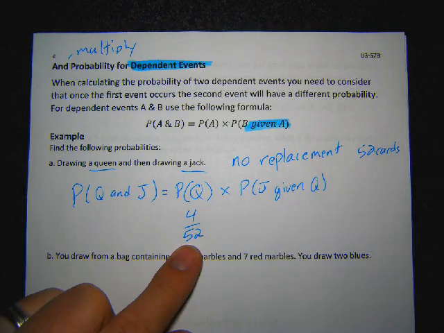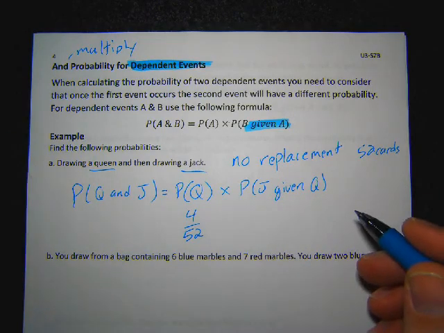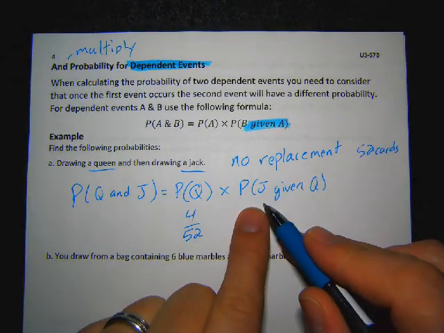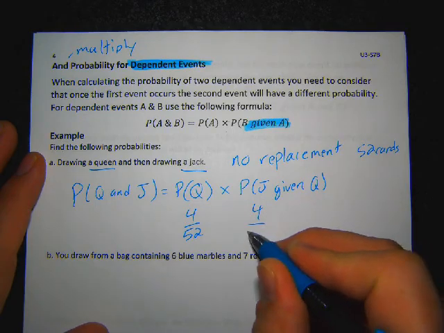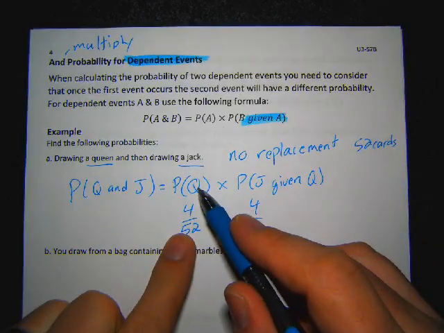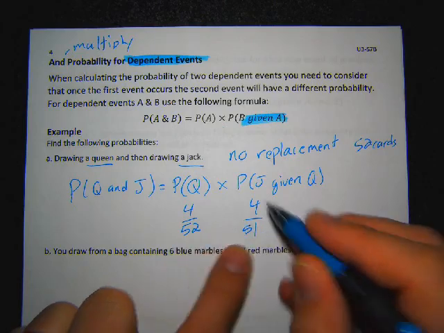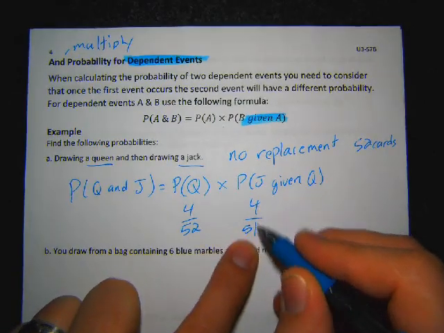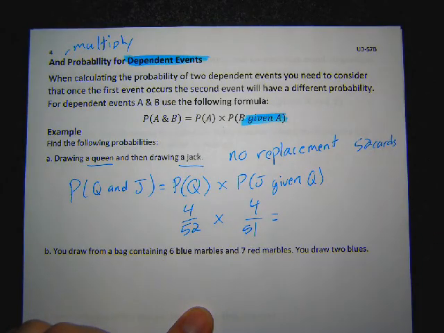Then I find the probability of getting the jack, but I have to assume I pulled a queen out. I didn't pull all the queens, I just drew 1 card. I got a queen, so now there are fewer queens. But I'm not trying to get a queen, I'm trying to get a jack. So I'm going to do 4 because there are still 4 jacks, but now out of 51 cards because I pulled one of those queens out. I'm going to pull one of the 4 jacks, and there are 51 cards to pull it from, and I multiply those together to get my answer.